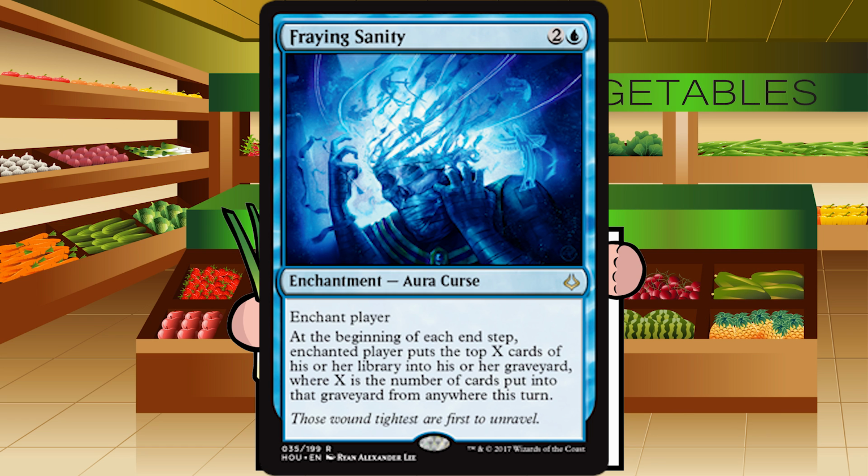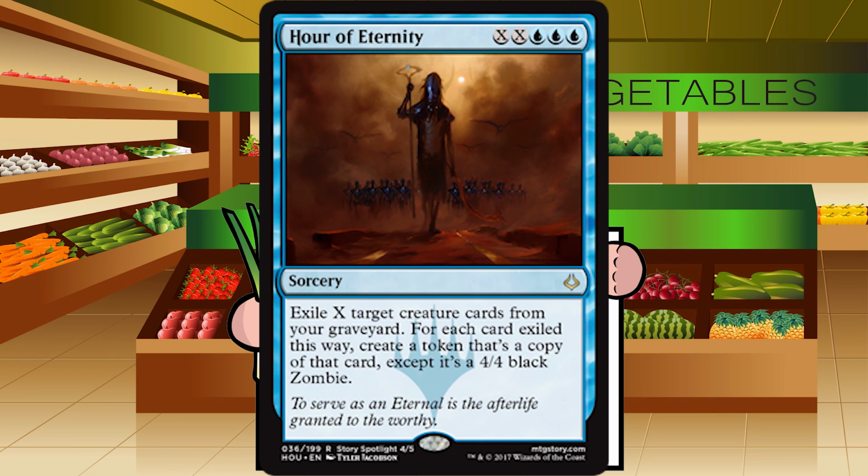on Fraying Sanity. The next Hour is up, Hour of Eternity. Hour of Eternity is an XX blue sorcery at rare. Exile X target creatures from your graveyard. For each card exiled this way, create a token that's a copy of that card, except it's a 4/4 black Zombie. So you eternalize whatever number of creatures you want. So 5 mana to eternalize a single creature.